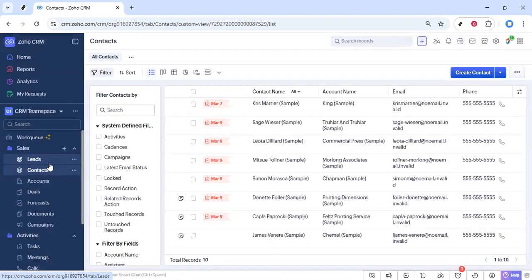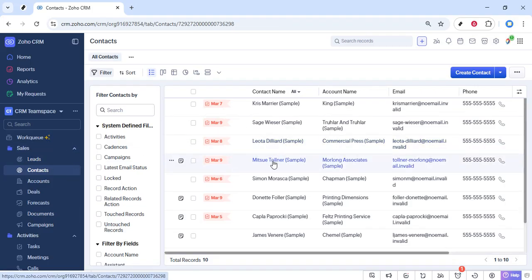You can scroll through the list, use filters, or use the search bar to find a specific person you want to call. When you've located the contact you want to reach, click on that contact's name to open their full record. This will take you to a detailed view showing their information such as company, email, and most importantly for this tutorial, their phone number. Take a second to confirm that the number saved in the record is accurate and includes the correct country or area code, especially if you're working with international contacts.